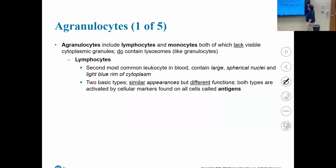And the agranulocytes are the lymphocytes and the monocyte. Now remember, the lymphocyte is going to be broken into two groups, the B and T cells, right? And this is your specific immunity that we're going to talk about in the next chapter. So in our defense mechanism, we have general defense, which are the neutrophils, right? And all the other little things, we got skin and barrier defense. But when that fails, then these are the stormtroopers that come in. These are the elite killers that come in, and these guys have memory. So when they win a battle, they will make memory cells to remember it the next time, so we can kick its butt quicker.